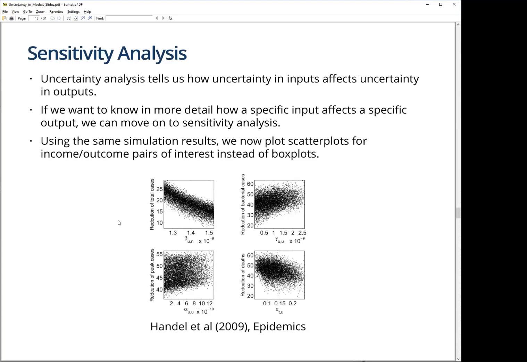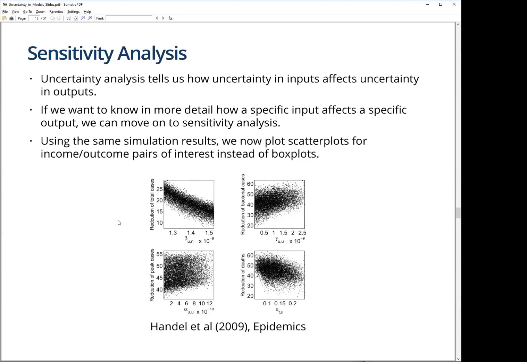You first always want to do these plots because you want to see what kind of pattern you get: if it's a monotone one, if it's a linear one, if it goes up and then down again. That can be of interest, and it's also important to do that even if in the end you don't want to show scatter plots. You can easily see that you can produce a ton of scatter plots.